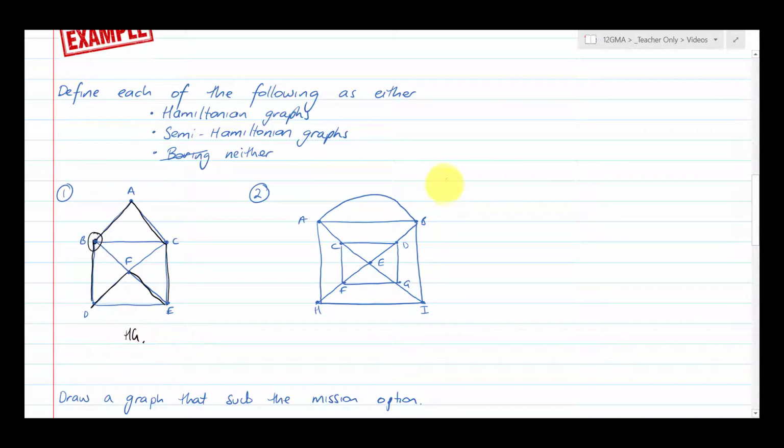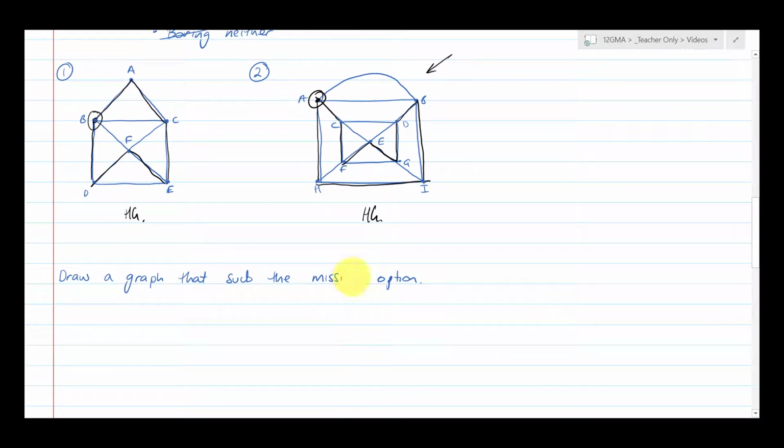And I think I planned this one to be a semi-Hamiltonian graph, but I can actually do it using a Hamiltonian cycle. So I start at A, I go to H, I go to I, and this is an important strategy: I'm going from the outside in. B, then D, G, now I can go E, F, C, and back to A. And that actually starts and finishes at the same location A, and therefore it's a Hamiltonian graph as well.